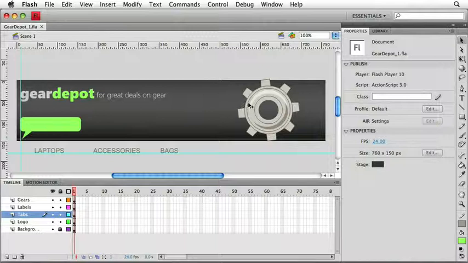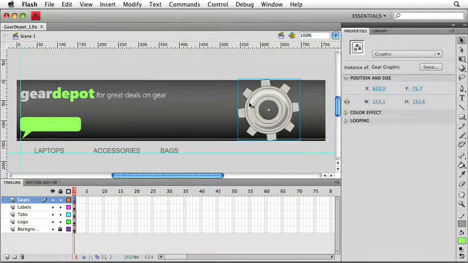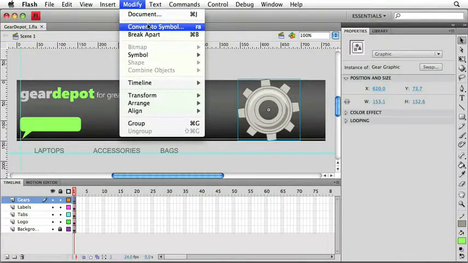To get started, go ahead and click and select the gear graphic on the right-hand side of your masthead. If we take a look at the Properties panel, we'll see it confirms that this is a graphic symbol, specifically an instance of the gear graphic symbol from our library. And what I'd like to do is incorporate this inside of a new movie clip symbol. To do so, I simply need to use the same command I would to convert any stage graphics to a symbol, which is Convert to Symbol. Leave your gear selected, go up to Modify, and choose Convert to Symbol.